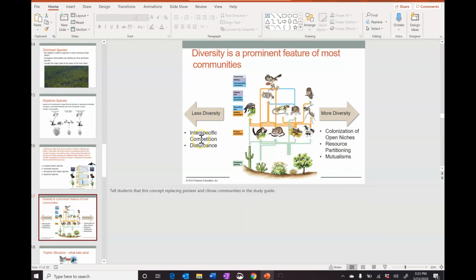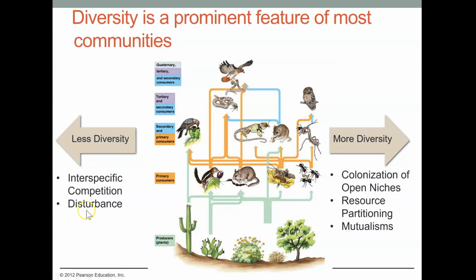And therefore, we're going to have a lot more interspecies competition because they're competing for fewer resources, and they're going to be much more susceptible to disturbances. Think about the tragedy of what's happening with the melting ice up in the North Sea and the Arctic Circle. The polar bear doesn't have that many options. If it can't eat seal, it's not like it can just go eat fox or something else. There's really not that many food options for those polar bears. So if the seal population collapses, that means the polar bear population is going to collapse as well.